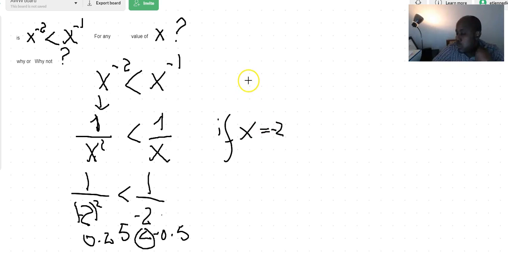Okay, so as I can see, I can give an answer to say not for any value. The best way to do it, so this is good. I can just say no. That's when I have minus 2, so I cannot say that for any value of x. That's it. I'm right. But if you want to be a mathematician, if we want to have a general idea, let's try to have a general idea of it.